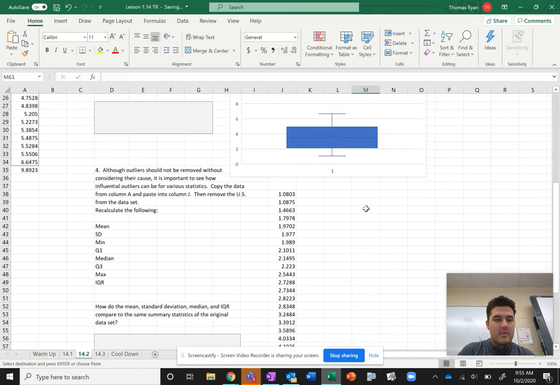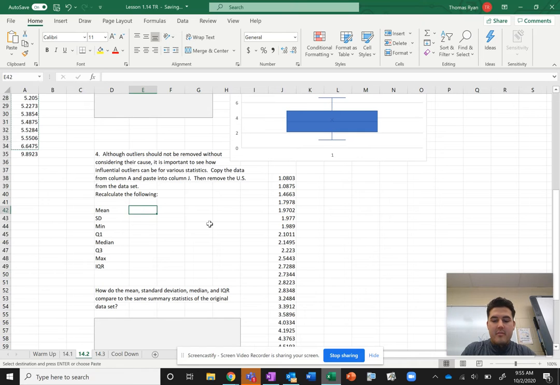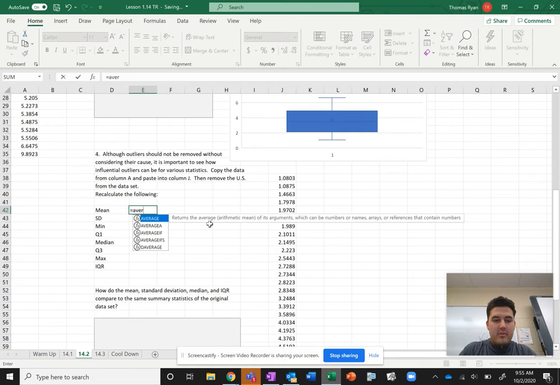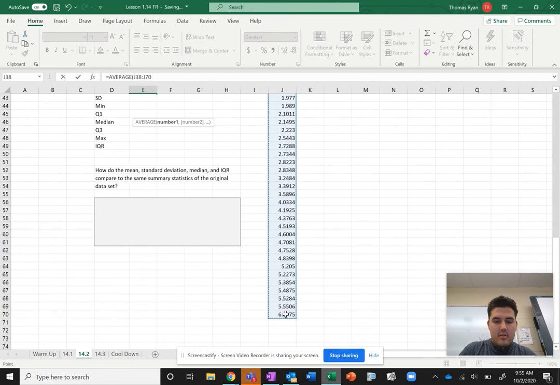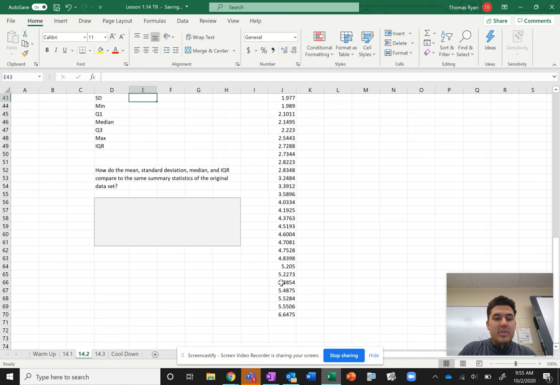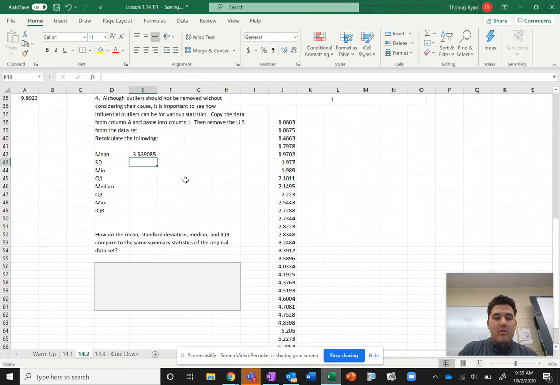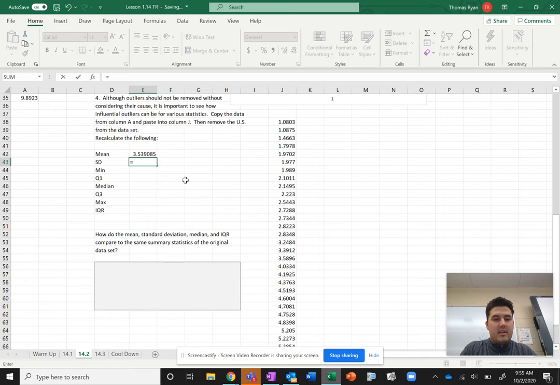Okay. So now let's do our calculations again. Let's find the mean by doing equals AVERAGE. Drag our data. This is really just so we can compare. We're going to go through these formulas again. Equals STDEV. Drag our data.